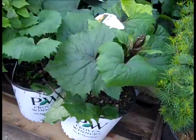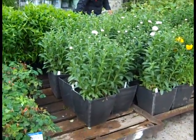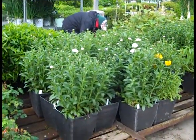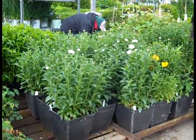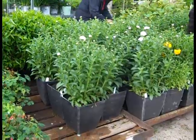Looking good, guys. So we've got a feature special going on right now in these combination planters, and they're just a mix of assorted perennials, but they've got a fantastic price on them. These are pick up and put on the patio. You can see how quickly they're going. They're going fast, so if you haven't got them, get them on order.